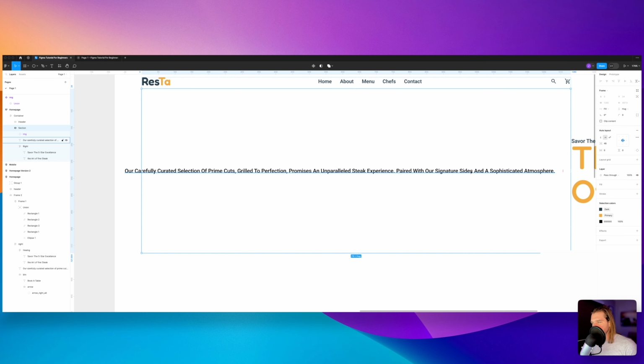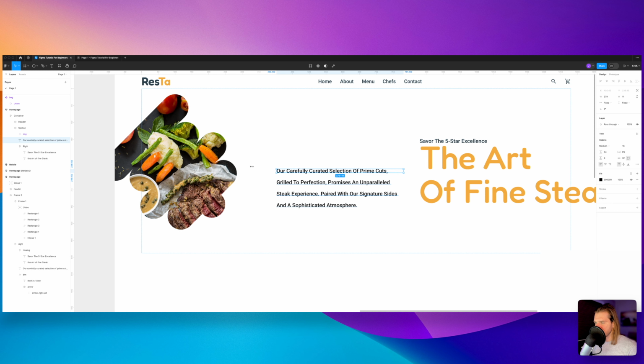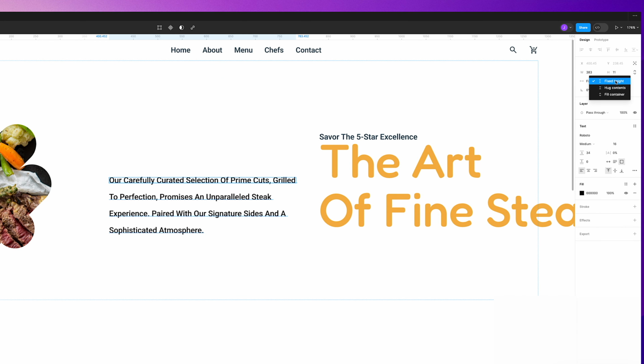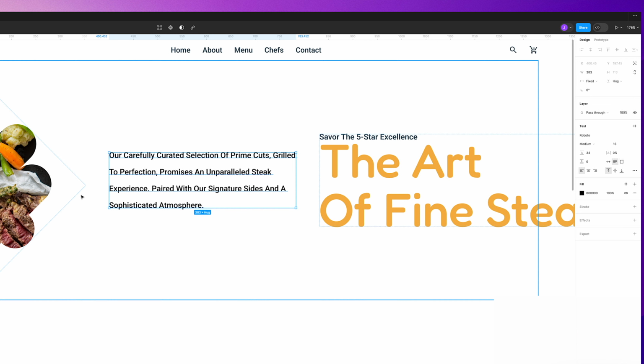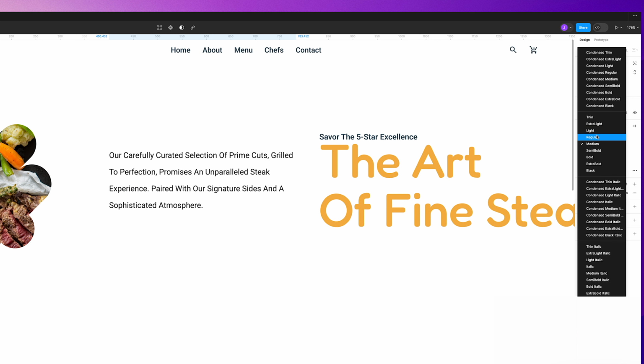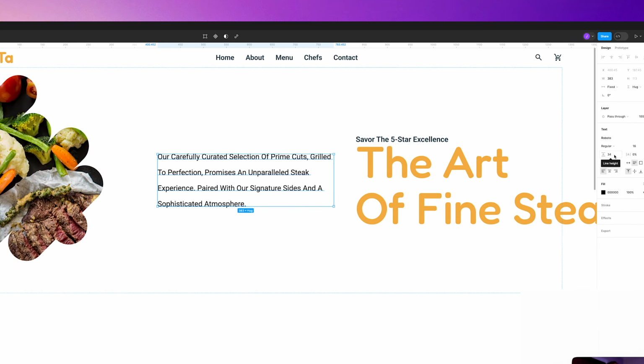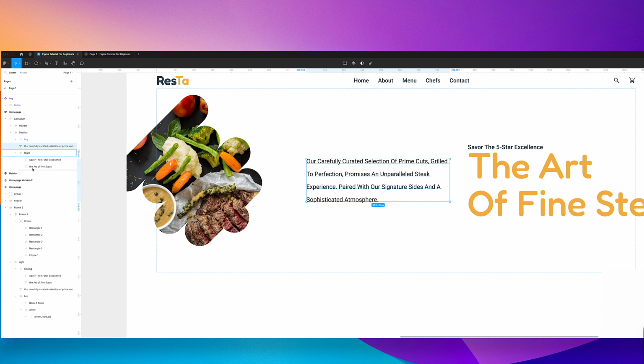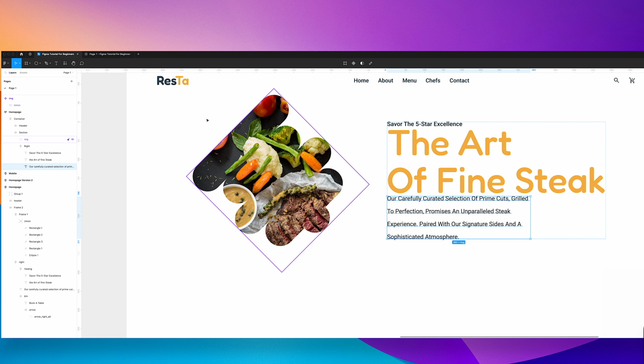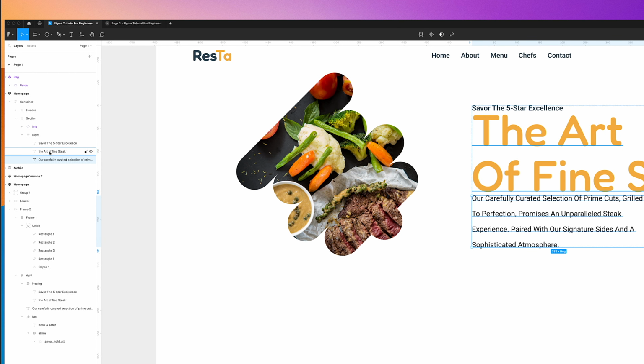All right, with that done, we want to take the paragraph and drag it so that it is about this size. With that said, we want to make sure that we go hug for a height so it's a little bit more controllable. I also want to change the medium to regular and we'll make sure it's 16px and 34 line height. Now we just got to drag it into the right hand side right at the bottom and we have it right there. But we have to fine tune this a little bit.